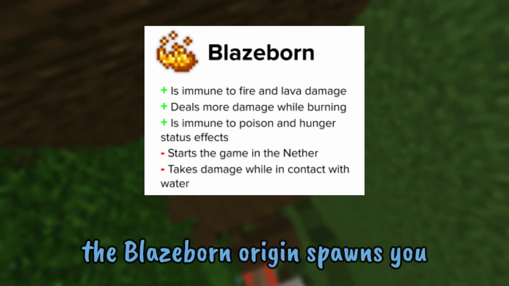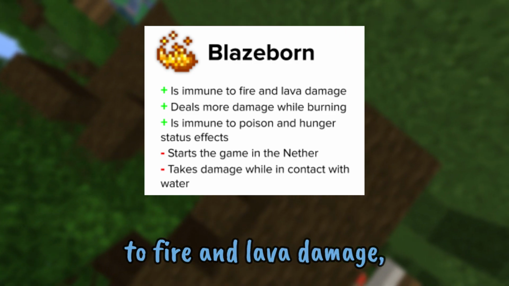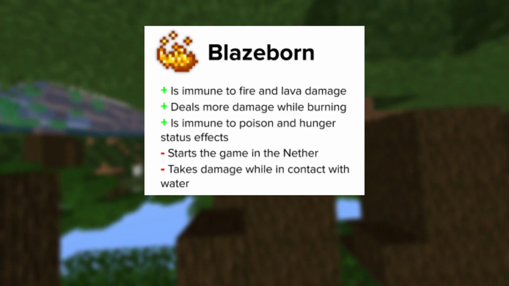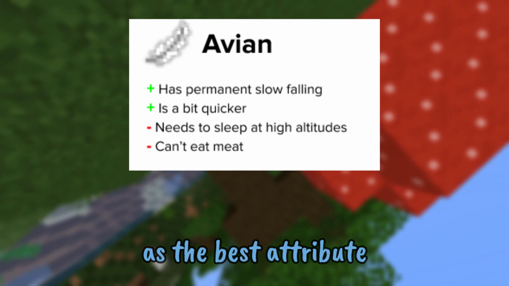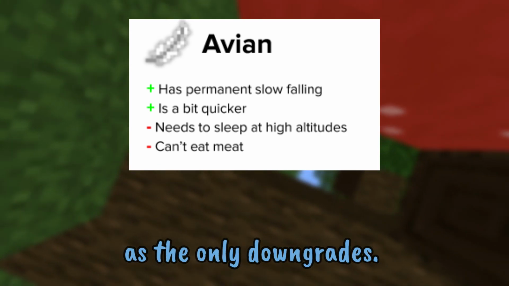For example, the Blazeborn origin spawns you in the nether with an immunity to fire and lava damage, instead taking damage from water and rain, drastically changing the way you play. However, a simpler origin such as Avian gives you permanent slow falling as the best attribute, with needing to sleep at high altitudes and the inability to eat meat as the only downgrades.